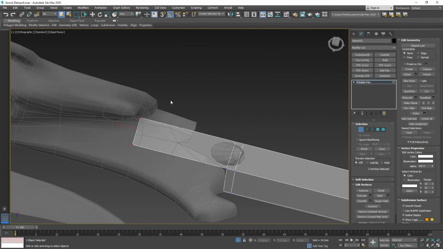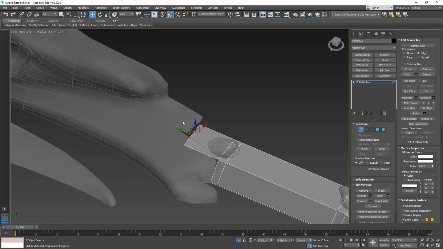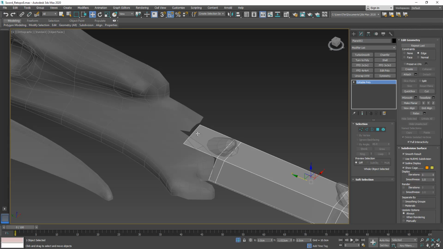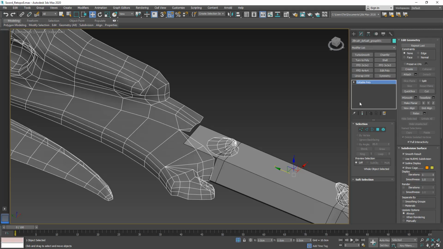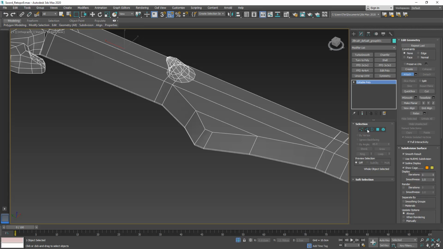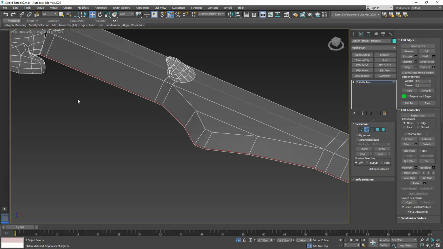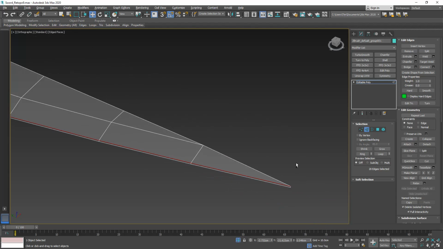And I also want to delete these parts here, zoom in there to make sure this one is also deleted. And this leaves us then here pretty much with a base that we can use to attach to our rest of the sword. I'm gonna go over here to the edge constraint mode and drag this over here so that it's more in place. And now I'm gonna select this element here, the big one, and attach it here together with the other one. We can ignore this warning that pops up there. And now I want to make a double click here to get the whole edge loop of this bevel that we got there.